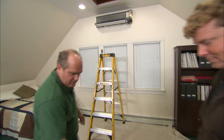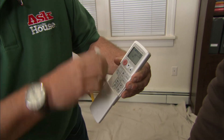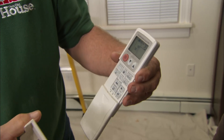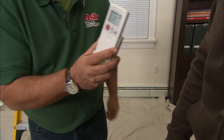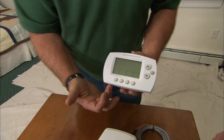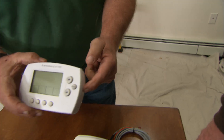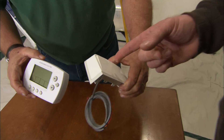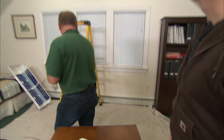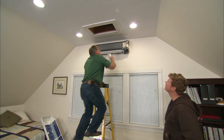For controlling these units, they've always used a wireless remote like this — you can set the temperature, fan speed, and vane rotation; just set it and forget it, on a coffee table or mounted to a wall. But there's also a new option: a wireless clock thermostat that looks more like a conventional American clock thermostat. It communicates wirelessly with a receiver that can mount on the side or bottom of the unit, or up in the attic above.